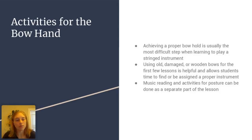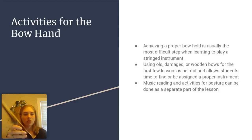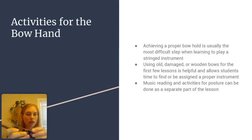And this is also helpful at the beginning of the year because it allows students time to acquire an instrument if that's part of your program. It allows students time to get set into the right class if scheduling is an issue. And it's a good use of old and damaged bows. So for example, I keep all of the old and damaged bows that I acquire, and I take any that people are getting rid of. So this is an example of a bow where the screw doesn't work. It's got this plastic frog. It's not worth fixing, but it's a good tool to use at the beginning of the year.